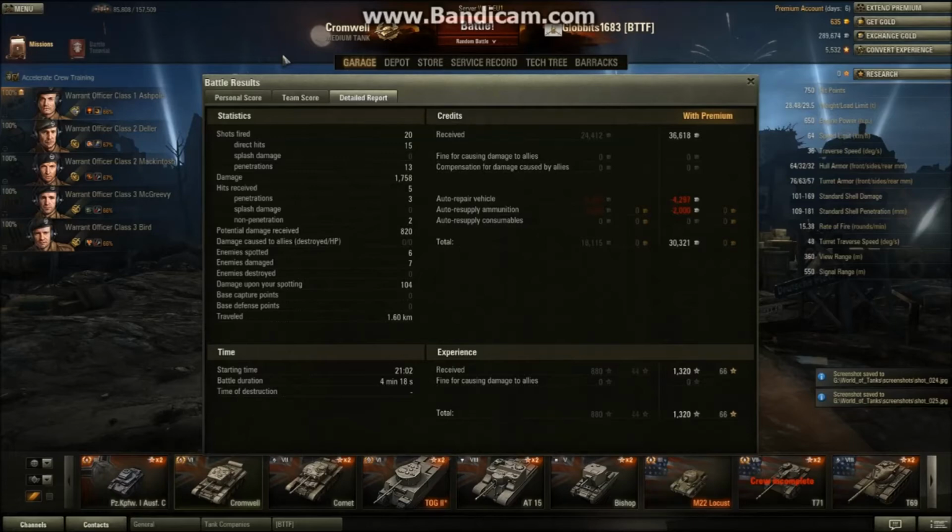20 shots fired, 15 hit, 13 penned. Yep, a couple of those shots were firing on the move, so hey ho. For a total of 1,700 damage. That's about your average damage, what you should be doing per game if you get a good game. Yeah, I mean, I've had it up to like 3,500 damage before. I have got my mastery badge on this thing. I got it quite early, as soon as I realised how to play it.